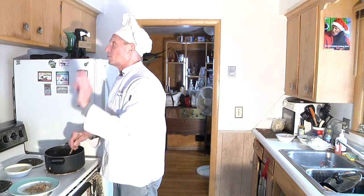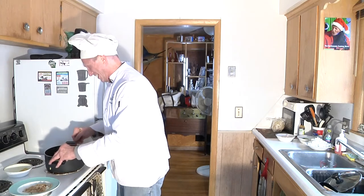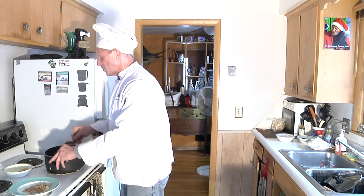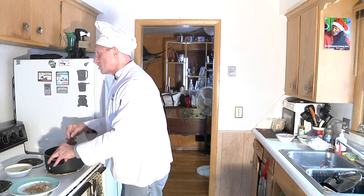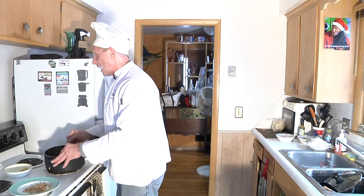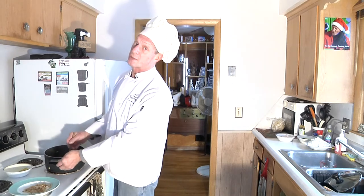There's nothing worse than a stir fry where you overcook your vegetables — it ends up all moosh. When you have stir fry, you have to have crisp vegetables. That's a rule in any type of stir fry. So we're only going to do this for like two or three minutes, just enough to thaw out the peas so they're not frozen. That same amount of time is going to soften the carrots so they aren't so hard, but we're not going to overcook them to make it mushy.